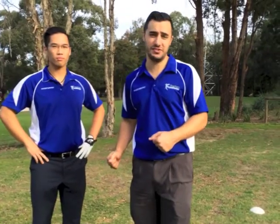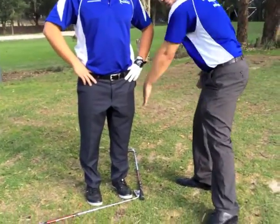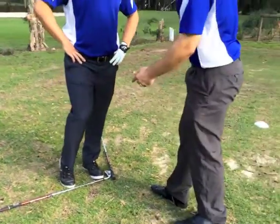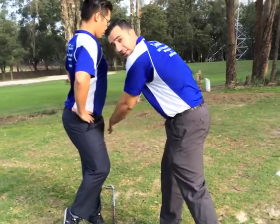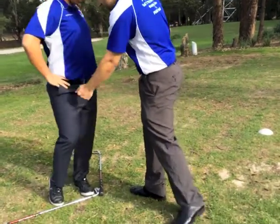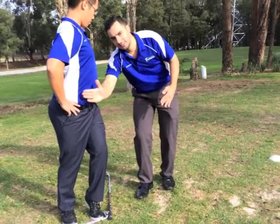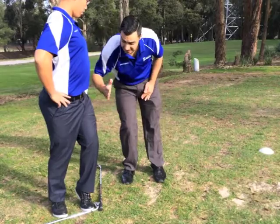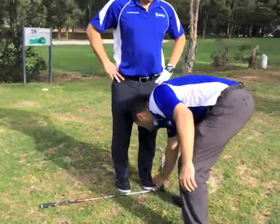I'm going to take you through the screening now. There are 14 tests but we won't have time for all of them today, so I'll show the most common ones. The first is a hip rotation test. I've got Tom set up with two golf clubs, and we're trying to get his hips to rotate past a target line. He passes the left hip rotation test for the downswing, but on the right side he only gets this far when he needs to get to here — so that's a fail for right hip rotation in the downswing.